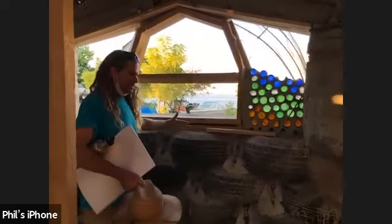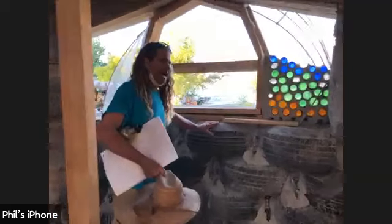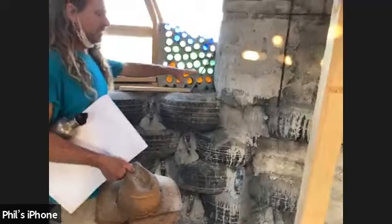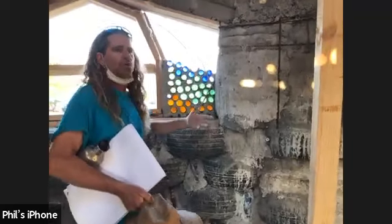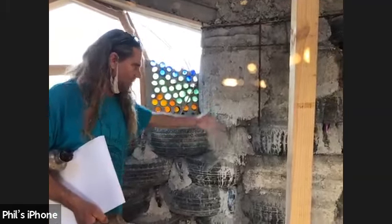And this contributes to the cooling method. So we have our insulated thermal mass wall. Now we're not transferring hot temperature in, but how do we contribute to cooling the space? Well, the cooling tubes, they'll be 15 or 20 feet long in this case, homemade, like I said. They'll be buried, so hot air passes through and is cooled down by the more ground temperature earth surrounding the tube. And then what makes air want to come through the tube? Well, we have a very high ceiling, and then we have an opening at the top. On top of that opening, we'll build about a 6-foot tall sort of cooling tower.